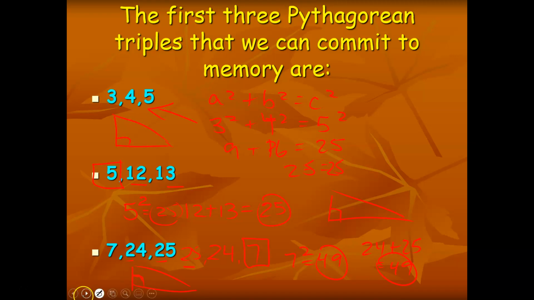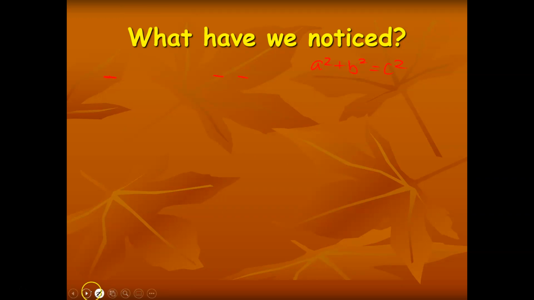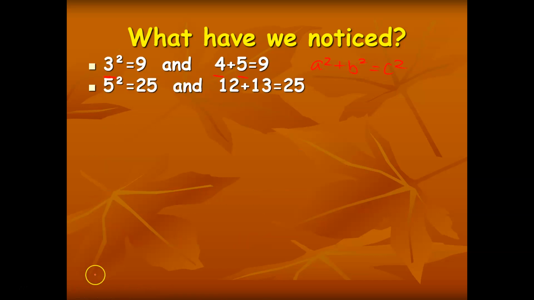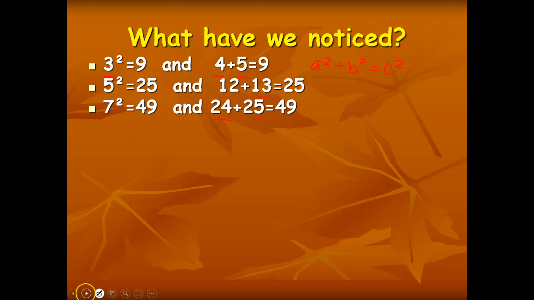Okay, so this is all going to come forward here on the next pages. So here we have 3 squared is 9, and 4 plus 5 is 9, the two equal out. The next one I just did, on the last page: 5 squared is 25, 12 and 13 were the other numbers, and they equaled out. And then one I actually did, 7 squared was 49, 25 plus 24 equaled 49, and that's how we knew.